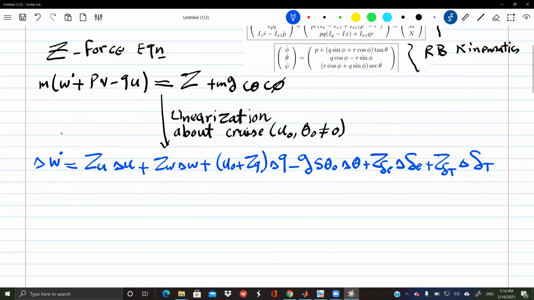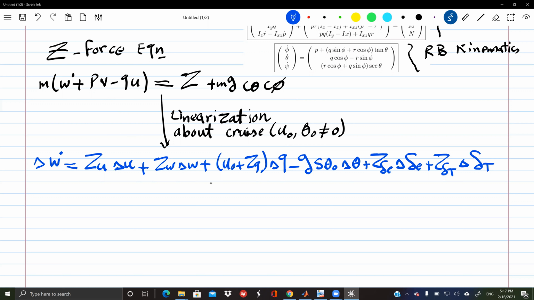And the derivation from the black equation to the blue, this was like the heart of our topic last time. And you did a similar quiz on this derivation about a slightly more complicated condition. It's not the cruise, it was the pull-up maneuver. The airplane is steadily pitching up with some Q naught. So Q naught was not 0. But anyway, this is the linearization.